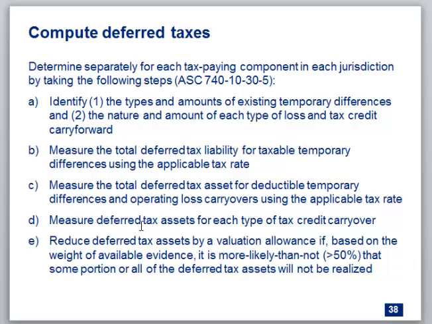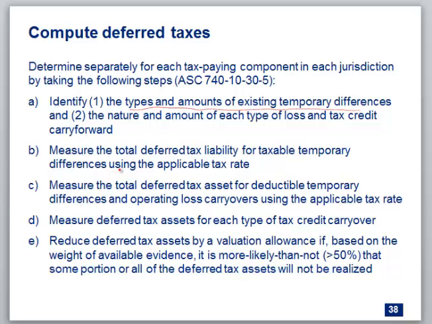So when you would have read this in your homework reading, there are 5 steps to determining deferred taxes. I don't really know anyone who thinks of it this way in practice, but this is what the literature says. Okay? So, step 1, you identify the types of temporary differences, and notice that this is on a pre-tax basis. Types and amount of temporary differences, so bad debt reserve, inventory reserve, depreciation, that sort of thing.